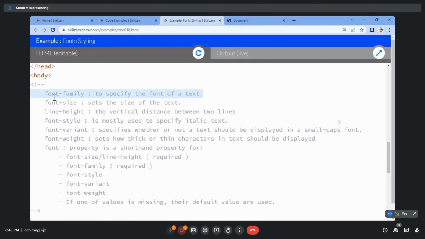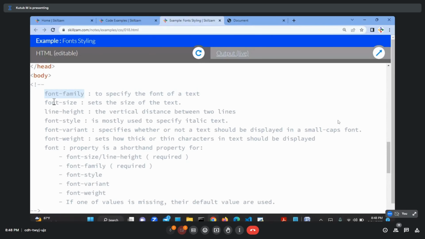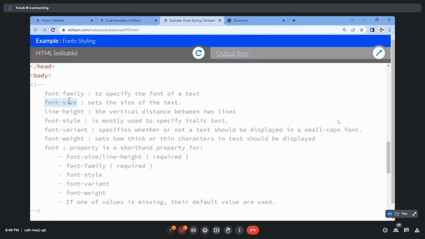We can change the font family using the property called font-family. Then there is font size. You can set it to 10 pixel, 20 pixel, 30 pixel, or 32, using font-size. And then there is line height, like we already saw, the distance between each two lines. Then there is font style.